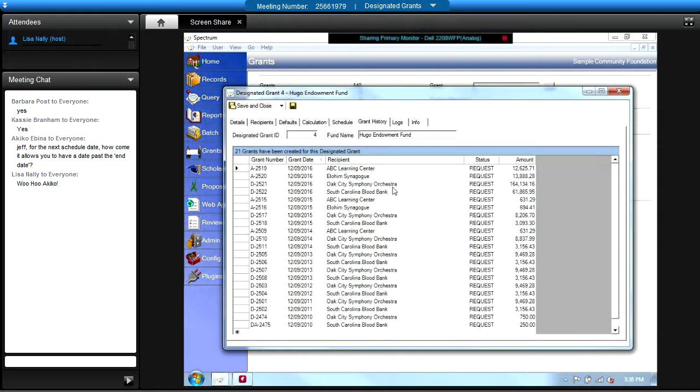Got it. Great point. So yes, that should be a very easy change to add. Some of the grids in the system remember user settings. Every time you go into the Show All Grants screen, it remembers how you had your layout set. This is not one of those newer grids. This grid was added a long time ago, and we haven't updated it.